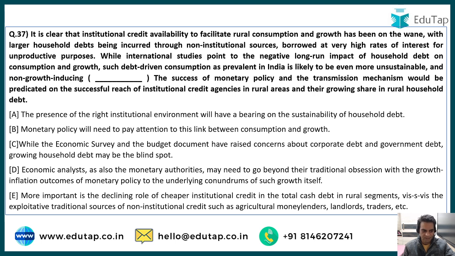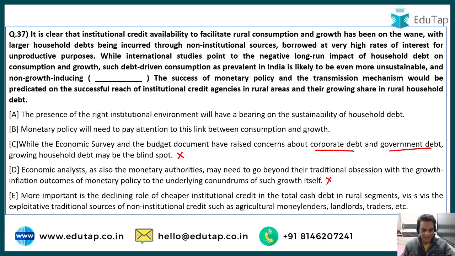Right. C: While the economic survey and the budget document have raised concerns about corporate debt, government debt, see, they're not talking about government debt. So we can eliminate this from the get-go. Let's read D: Economic analysts, as also the monetary authorities, may need to go beyond their traditional obsession with the growth, inflation outcomes of monetary policy to underlying conundrums of such growth itself. No. This is irrelevant again.